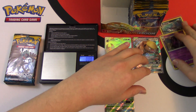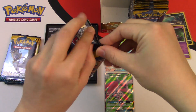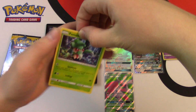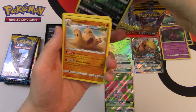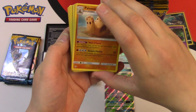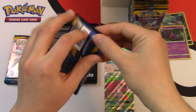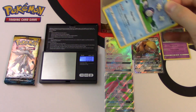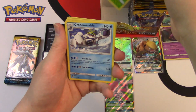I'm going to move the holos because they're not that important. So next two packs will give us nothing good. This mapping pattern really takes the excitement out of opening packs — before, seeing whether you got a green or white style code card took the excitement out, but now it's mappable, you can predict everything quite well. We got Alolan Sand and a reverse Alolan Raticate — nothing good, as predicted. This next pack is garbage too. And I'm not going to buy a bunch of booster boxes, figure out the mapping pattern, and sell the rest of the packs, because that's really scummy. Pack weighing is scummy — I think doing that's even scummier.